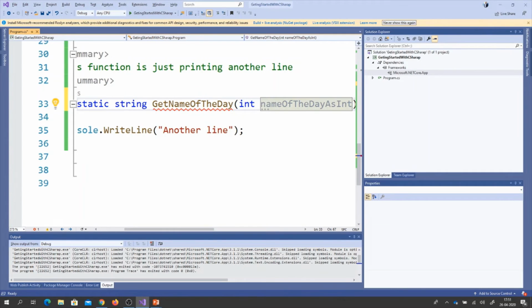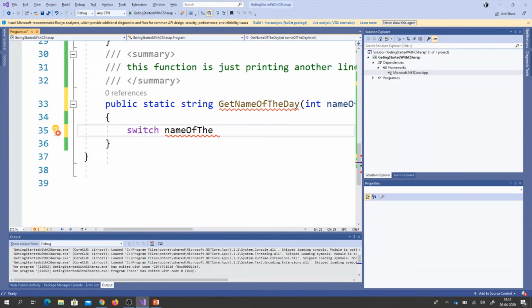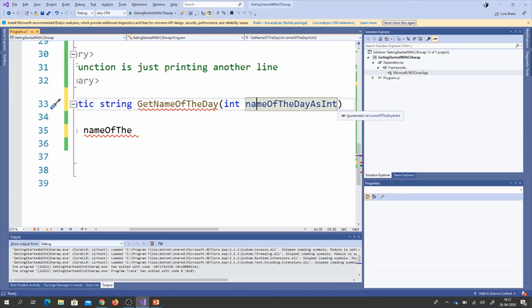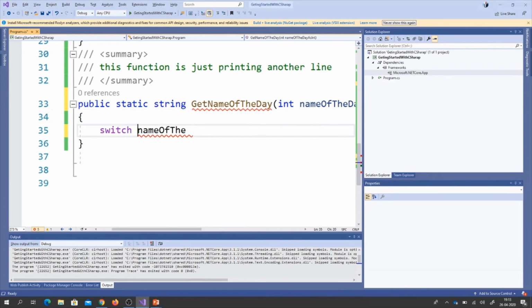Okay, so you have a variable in this function. The syntax for a switch statement is that you have a variable, which here is the name of the day as int, and you iterate through this variable.